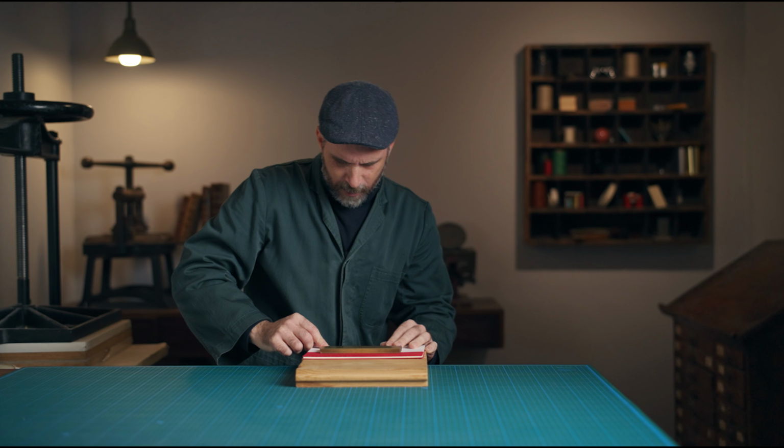I will start by placing the back cover, on it the book block, and on that I would locate the front cover, making sure that the creasing line is towards me. I'll take a piece of weight and see everything is straight and to my satisfaction. Everything is good. I'll put the weight over here.